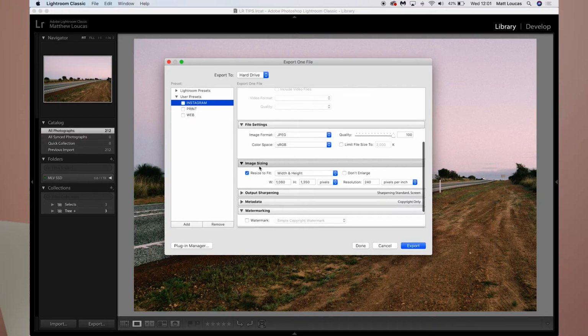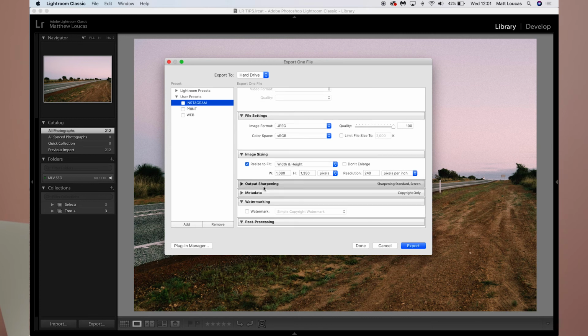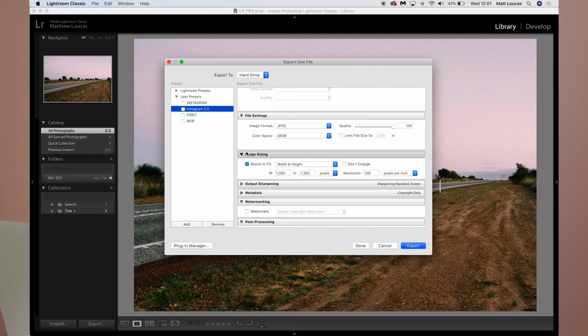To create an export preset, guys, what we're gonna do is if we jump back into Lightroom, say we have just finished our photo and we're ready to export, right? So this tab is for Instagram. So it's got resize to fit width and height, 1080, 1350. Let's say you didn't have these. So I'll give you a chance to plug these in right now. And once you've got these in, you hit the add on the left and it will pop up with this new preset. So let's call this Instagram 2.0 and hit create. That's gonna pop it right on the left for you, and that now you can use that preset.